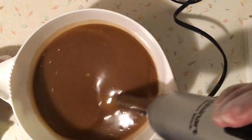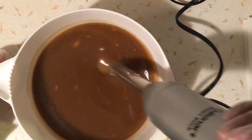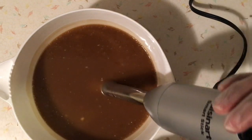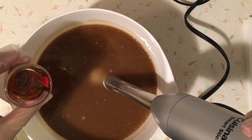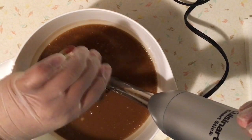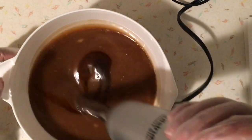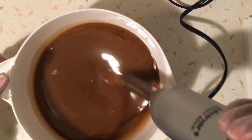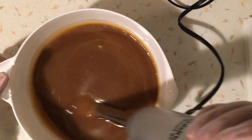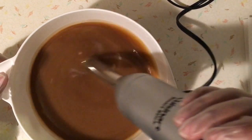At this point, looks like my shea butter has not melted all the way. That's never happened before, but I'm gonna move ahead anyway. So I'm gonna go ahead and add my essential oil blend. That was nice. First I got a big whiff of the cinnamon leaf essential oil, but then that patchouli just came in right behind it, and it was really nice.